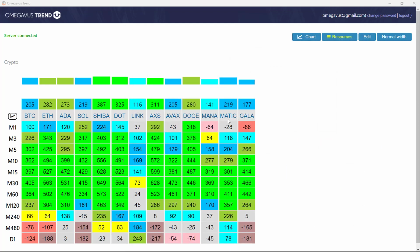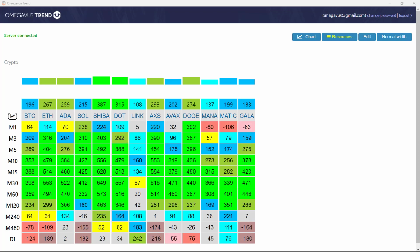The next one that I like is Matic, right? I like this one, kind of frequent. I don't know much about the coins. I just know about reading price structure and whatnot. And again, I'm just explaining to you a couple of ideas of how to look for it. You see that is going into a negative number right there. We already had a position in it, so we need to protect it.